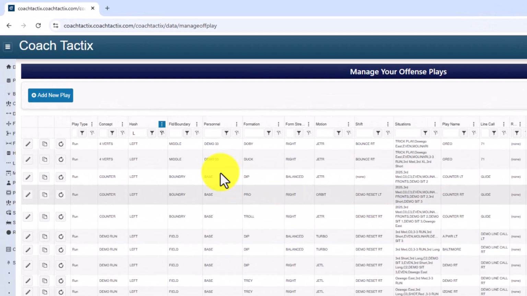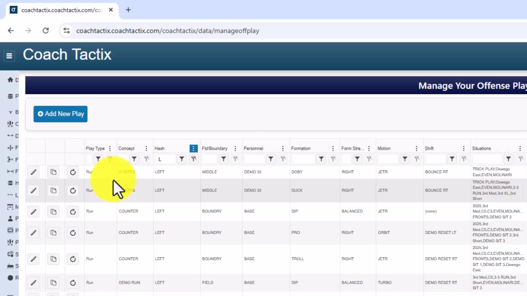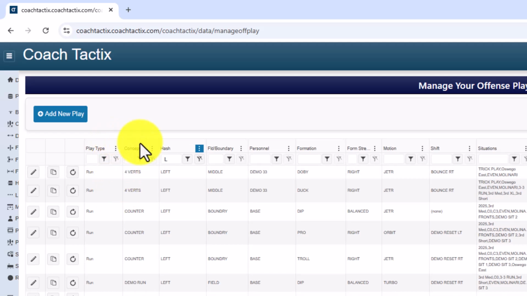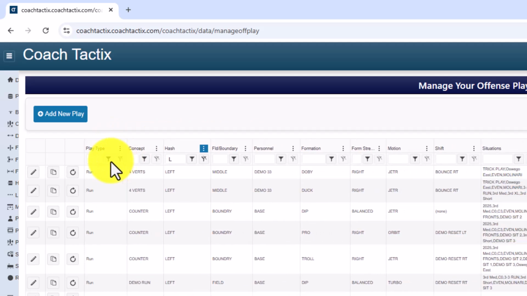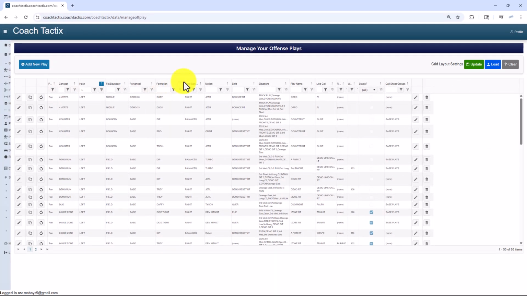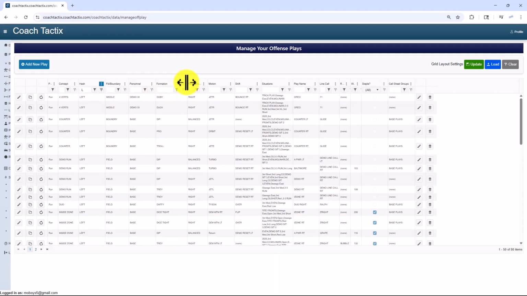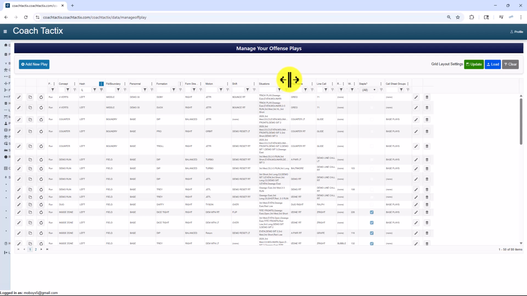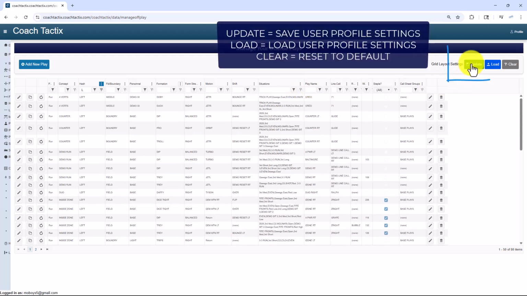First, let's just get into our settings. Here you see I have run. I've got a column that's probably a little bit too big, and I want to adjust these settings so I can keep everything on my screen. As I start to move these around and make them longer or shorter or wider, I click on update, and that is saving to my profile. So you can see I have everything in here.